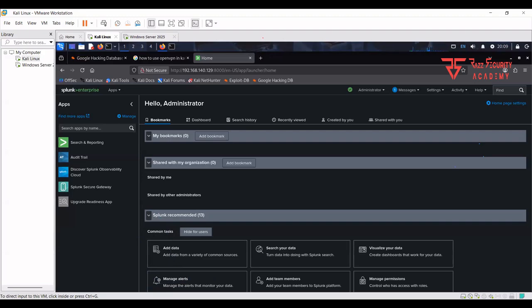Karthik is saying, sir, why can they access it from another machine then? Yes, correct, Karthik. That main server needs to be active. That's the only way we can access Splunk from any machine. If the main server is not active, then you will not be able to access that Splunk. The server on which we have installed Splunk needs to be active, then only we can access Splunk.